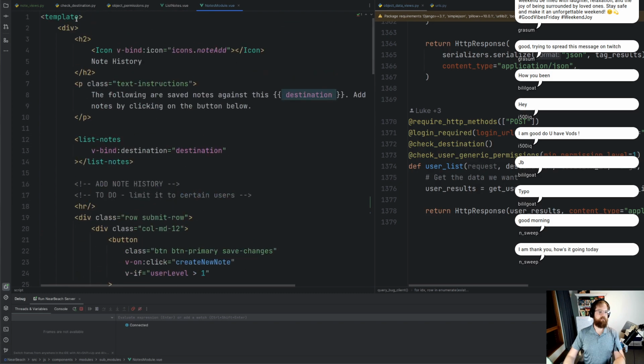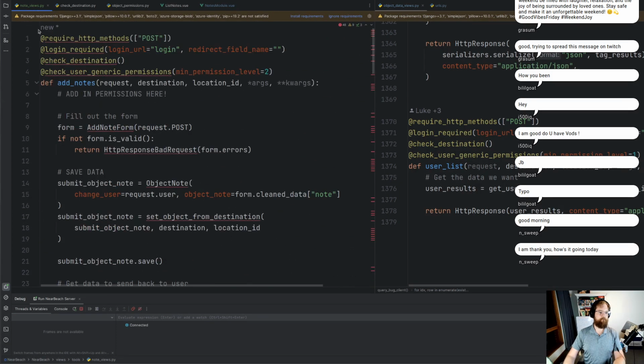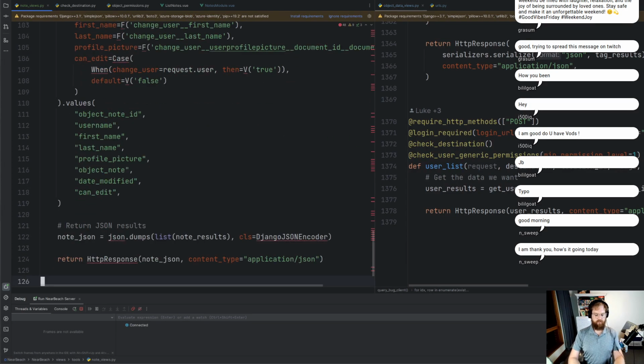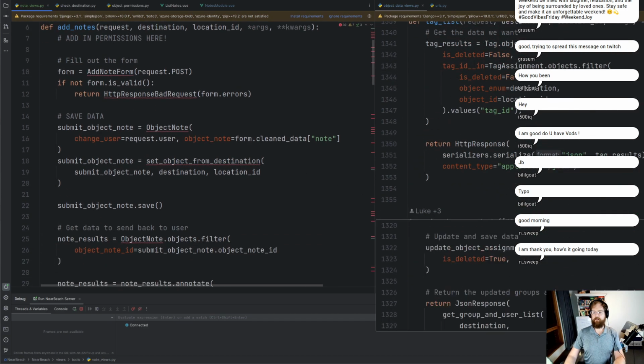So let's get this fixed. I'm just going to GG at the top, new lines. So from django.db.models import, we'll need the Value as V. We'll need the F. We'll need the When. I think that's it for the moment.